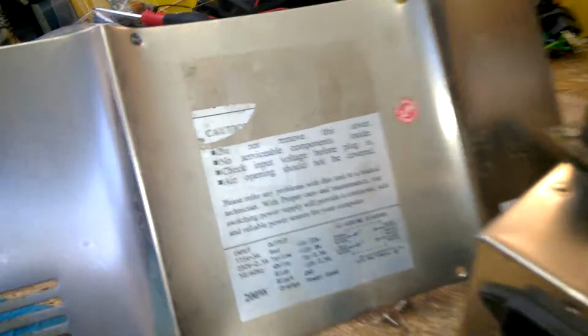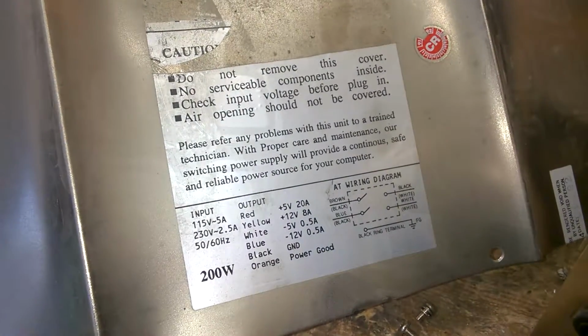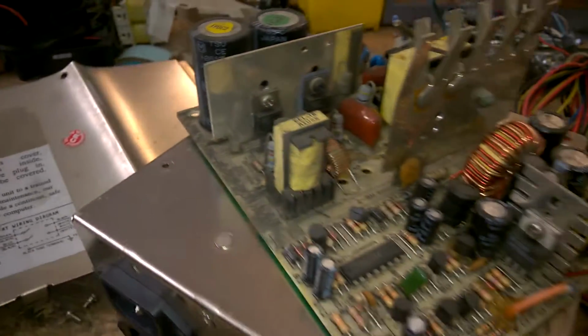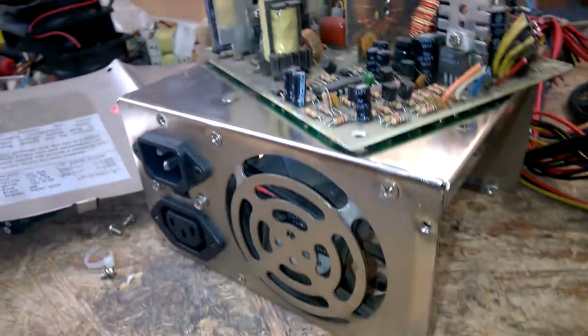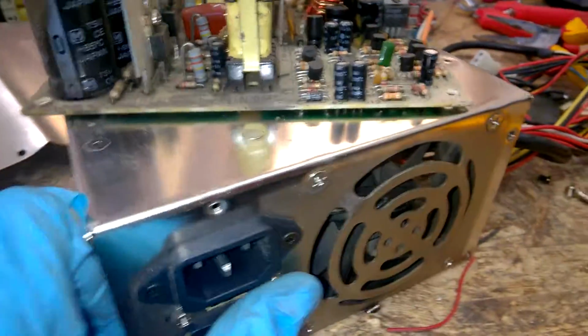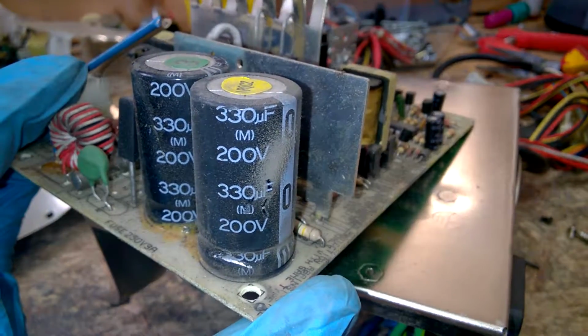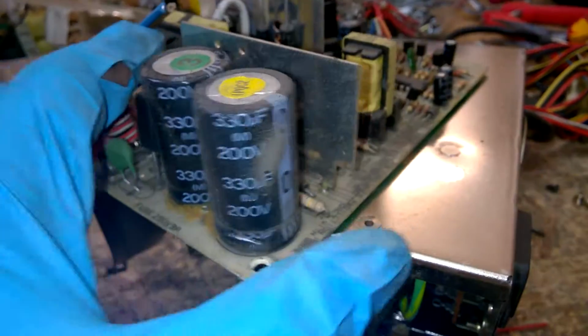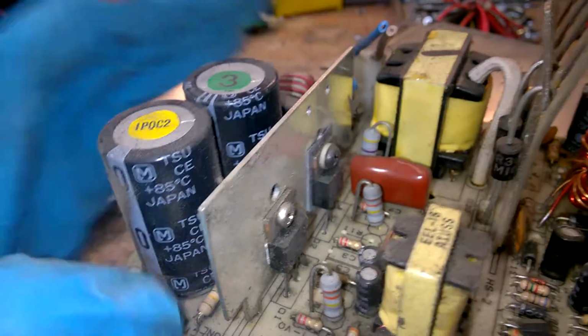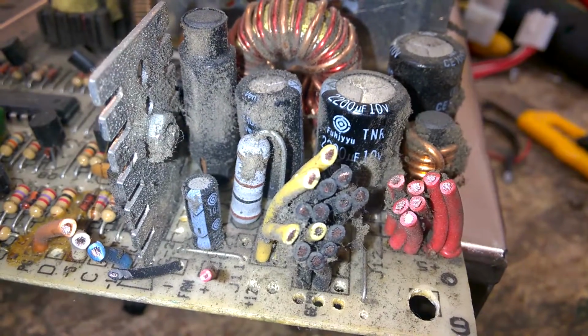And here we have a vintage power supply. This one is really old. It has one of these shiny enclosures, and it is using Matsushita from Japan. So these are Panasonic caps. This one, Fujiyu.